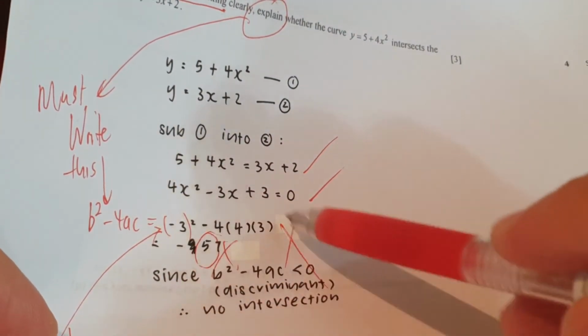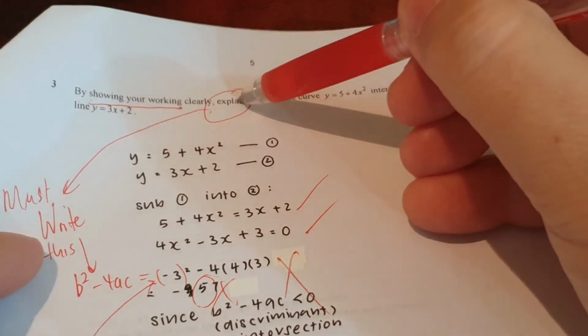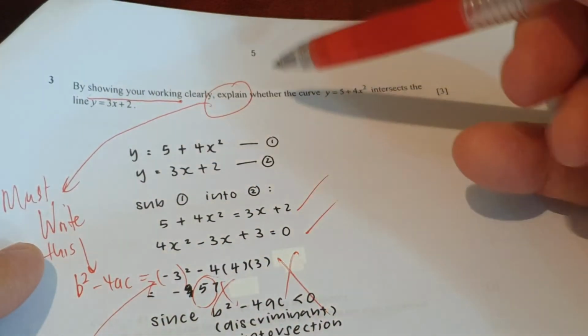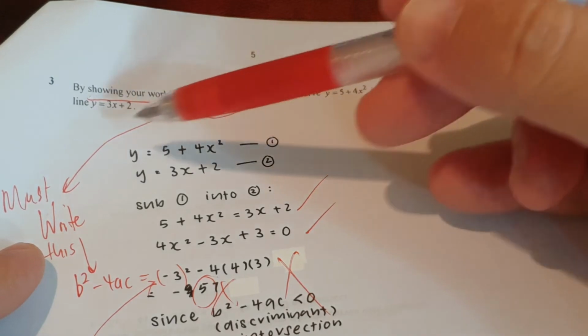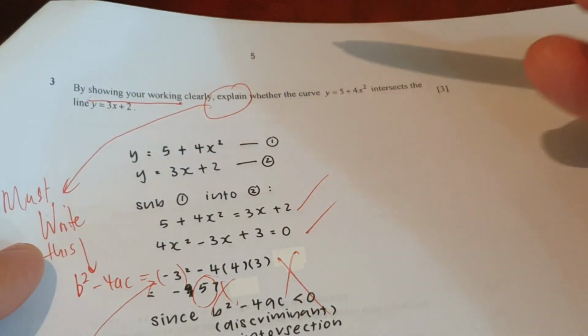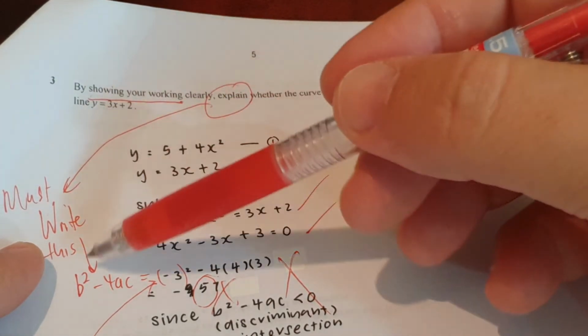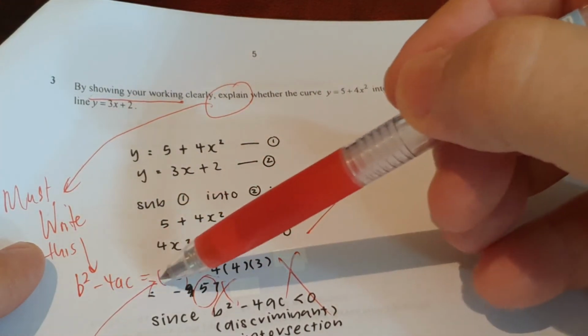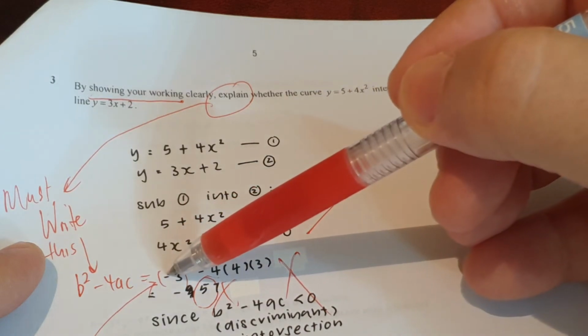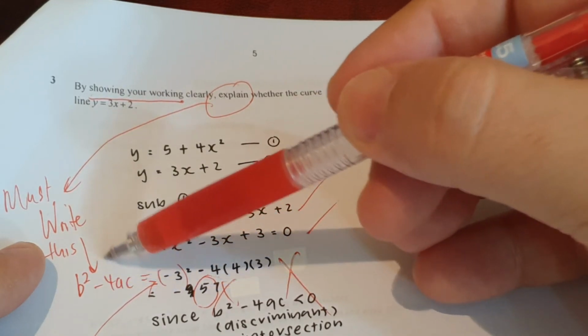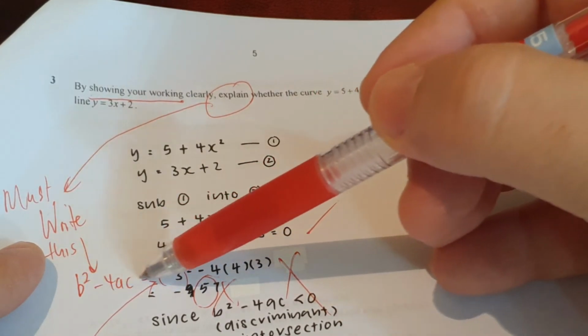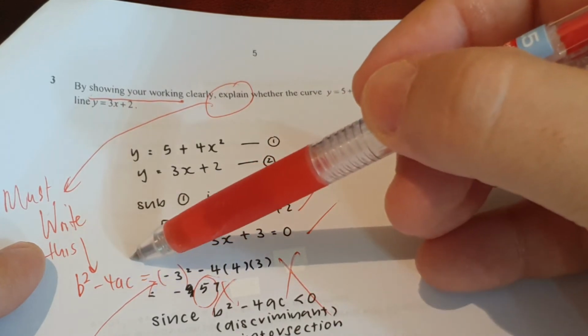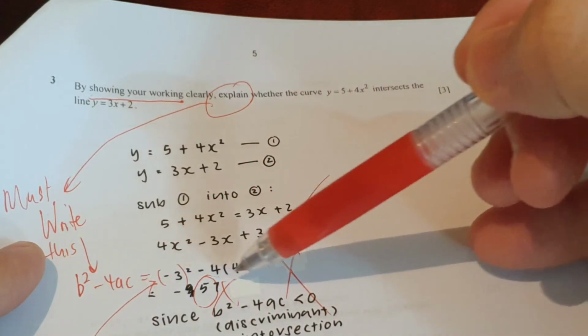What does this represent? Now this is an explain question. Cambridge is very particular with explain questions. You must really explain very clearly, so you must tell people what this represents. This represents your b squared minus 4ac, or you can write discriminant here. Don't just write a d here. No, we do not accept. You must write b squared minus 4ac. I know your d is a short form for discriminant, but no, you write b squared minus 4ac at least.